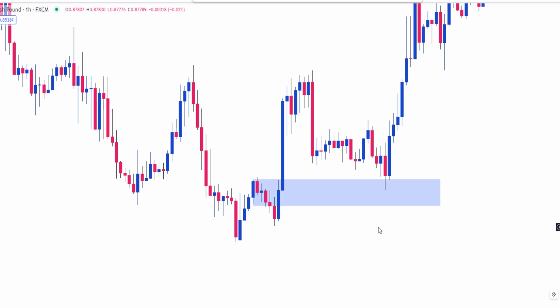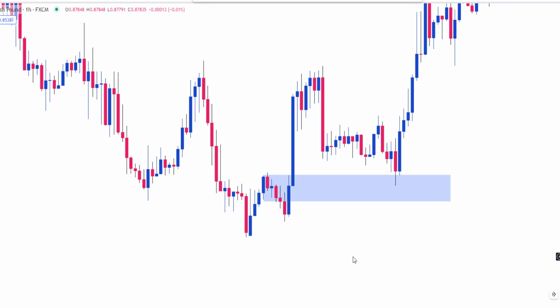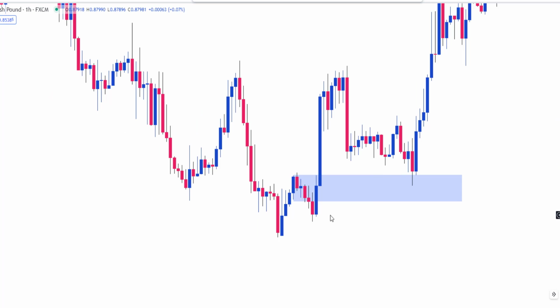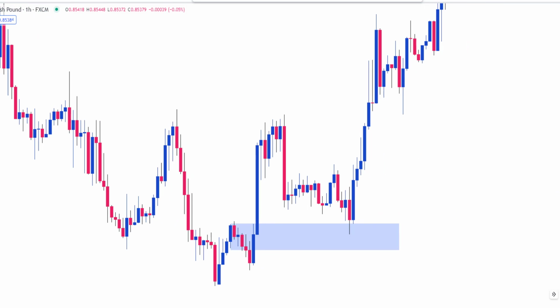All right, guys, I just scrolled just below that place. I saw this one too that looks like the same thing I was showing you: a mitigation block, price came back, and then had a fair value gap right here. And then look at this area, price coming back to that area. It is a confluence to me. I'm seeing both a fair value gap and a mitigation block. You can actually see that price has pushed into this entire area. This area is a very perfect place for taking a trade. So you're going to see this time and again on your chart.